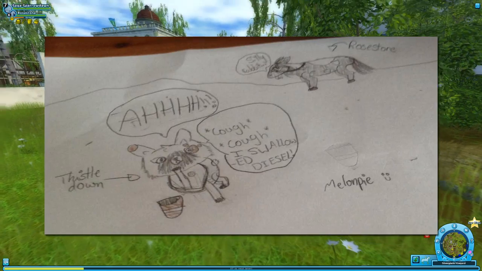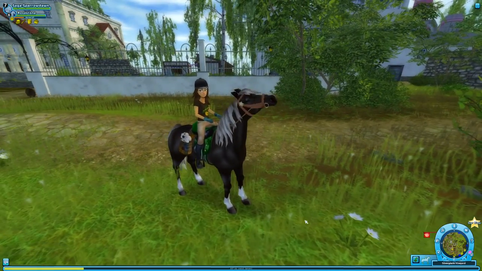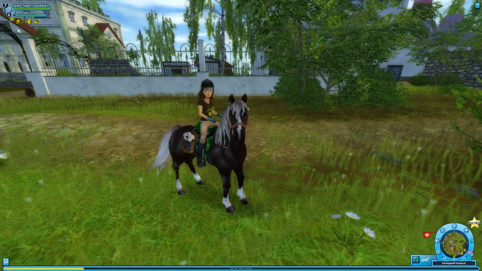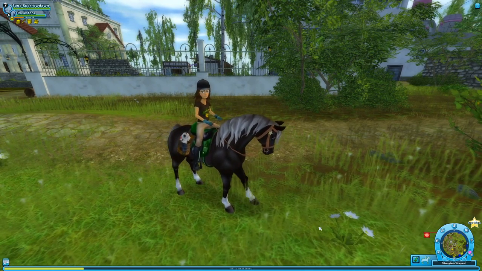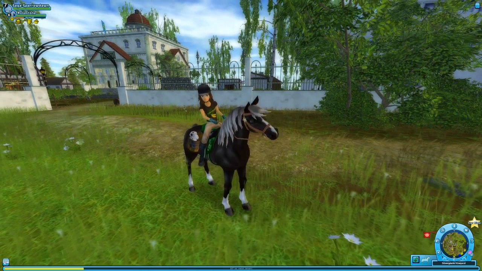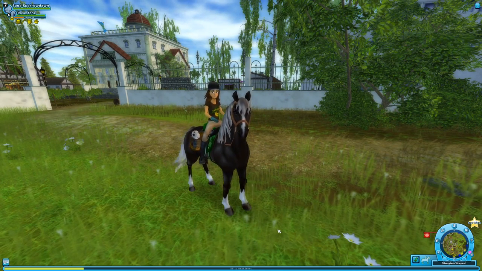Horse, Rosestone. Look at her! Look at that beautiful hair! Oh my gosh, I love her! She is just so fantastic, and I have been really good. I've only missed one day, as you can tell from her happiness, of coming in and taking care of her, and it has been amazing, you guys. I have been working hard to level her up. She is already at level 6, and there's just something about her.